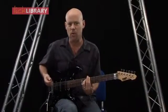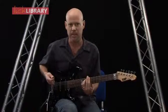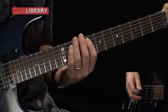Over the C minor chord, we can use another C minor scale known as the Dorian scale. This, however, does not work over the F minor chord. This works only over the C minor chord, so you have to be kind of careful here. But here's C Dorian.